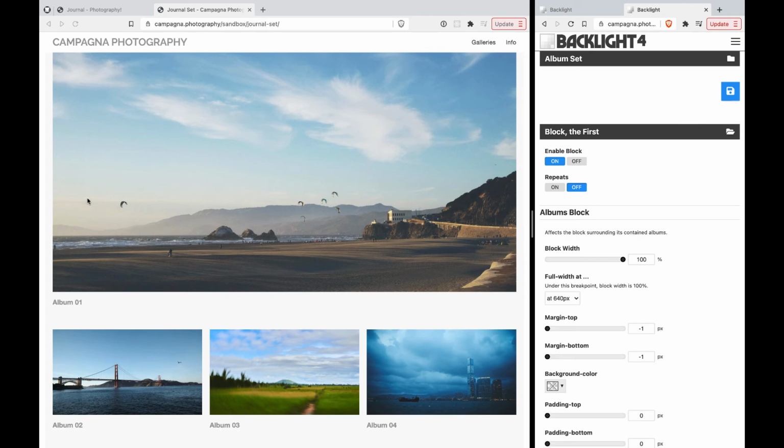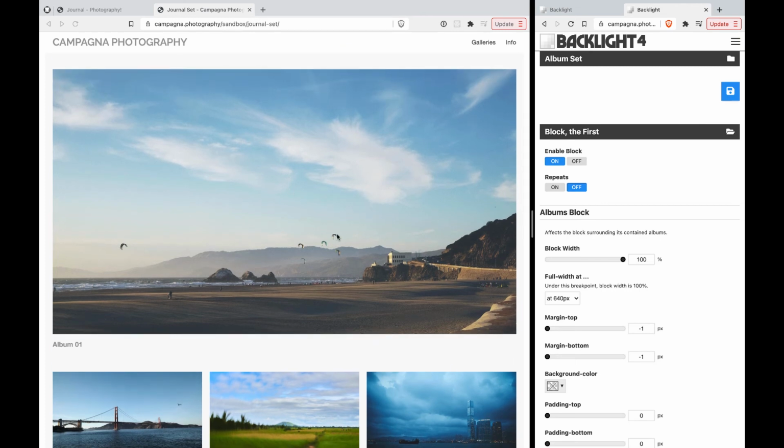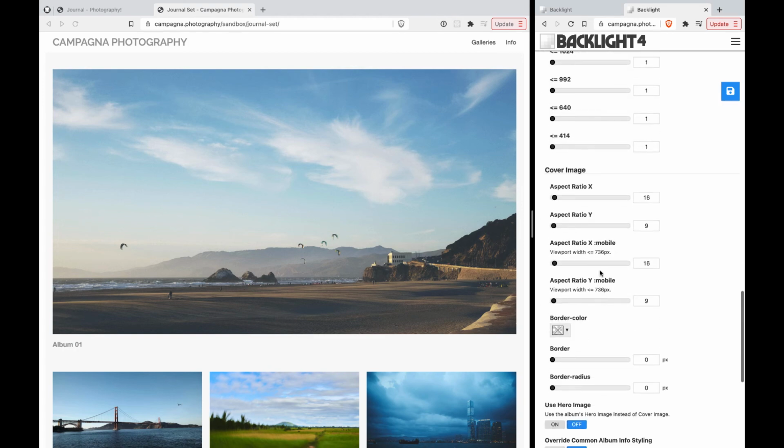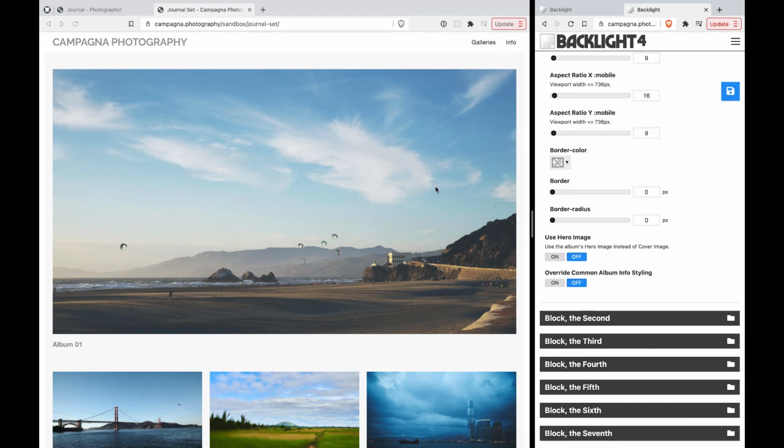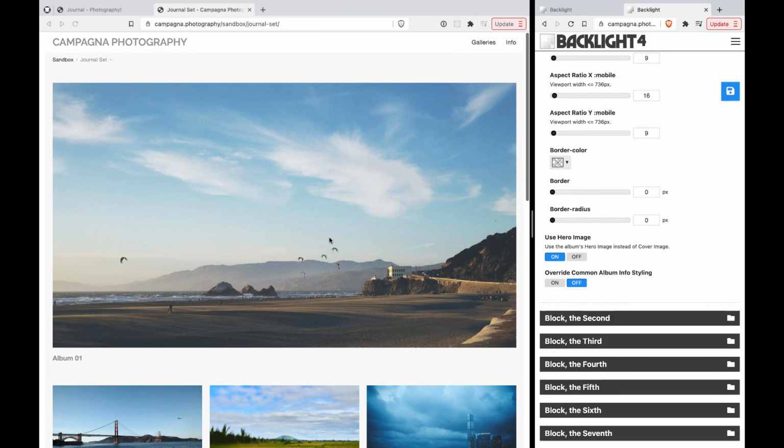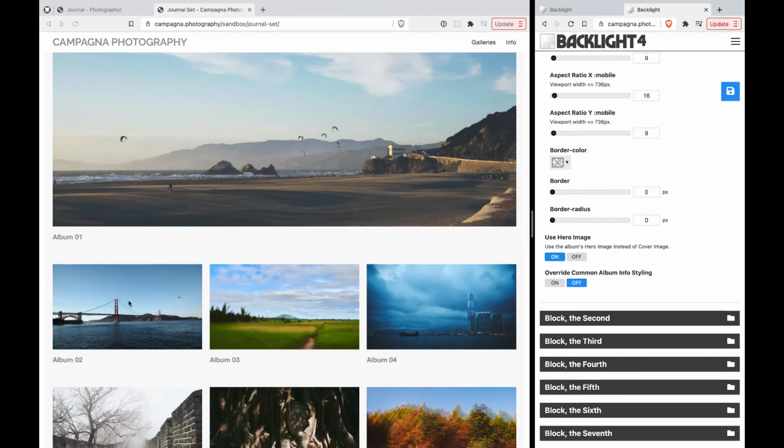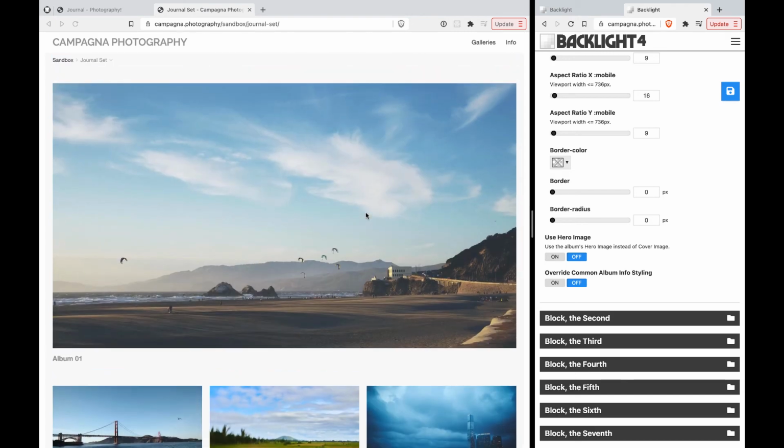So if this were a small thumbnail, that would mean that this is way too large a display for a tiny thumbnail. So maybe instead of using the cover image for the album, when an album is taking up the block 1 space, I want to use the hero image instead. And then the hero image can be a larger version of the image, and then the cover image can be a smaller one, so that if I publish something new in this space and this gets pushed down into here, then it starts using the cover image instead. So that just gives you some flexibility in controlling the size of the images that you are using as your representative image for that album.